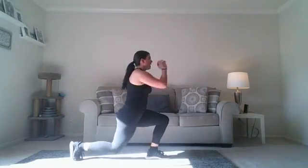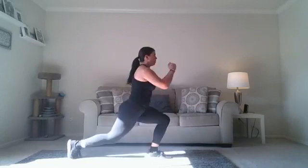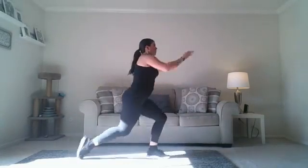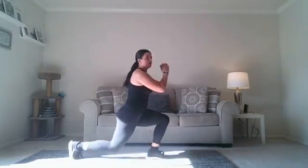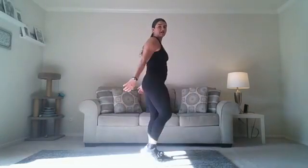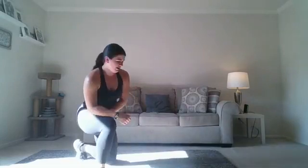We're going to take it back into a knee drive. Leave that cheek. Balancing on that left leg. Woo! Remember, add that step in between if you need to modify. One. Good. All right, we're starting on our dominant arm.